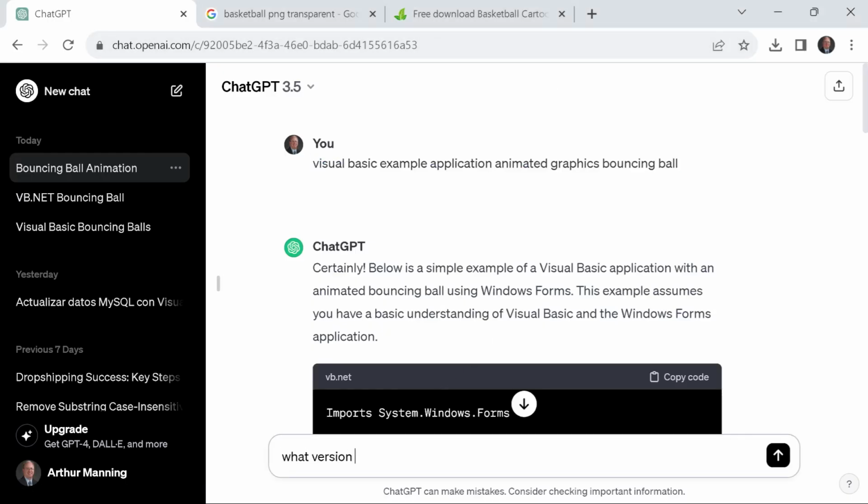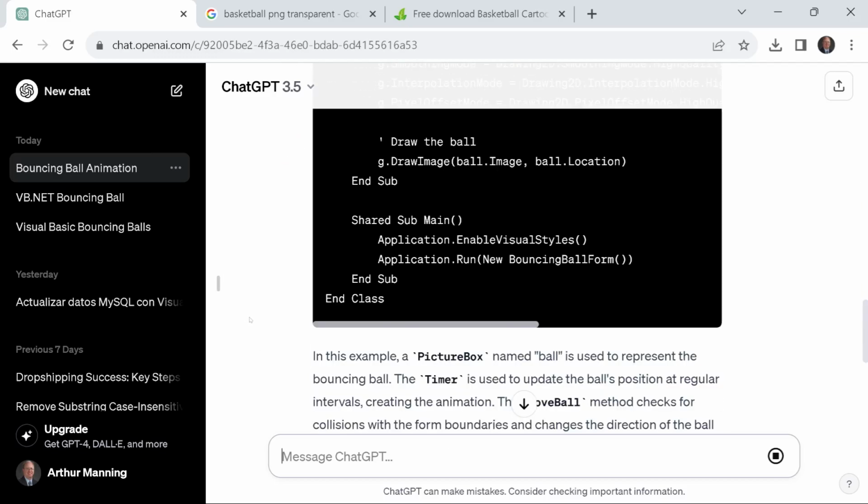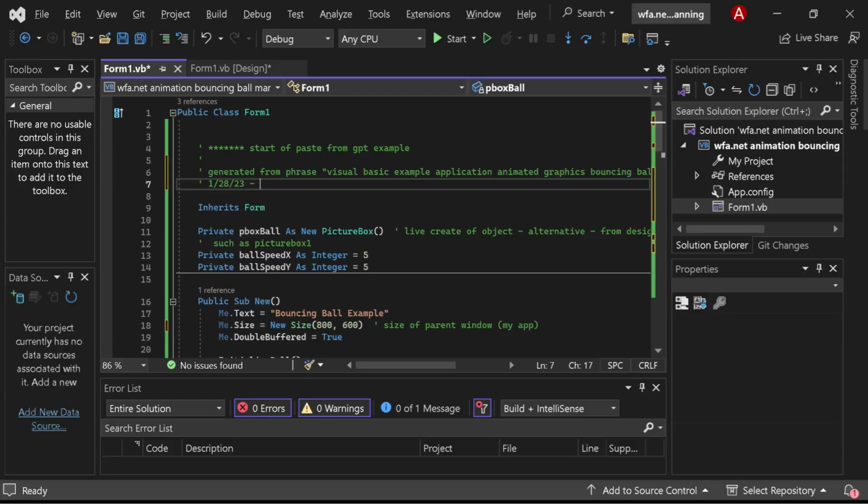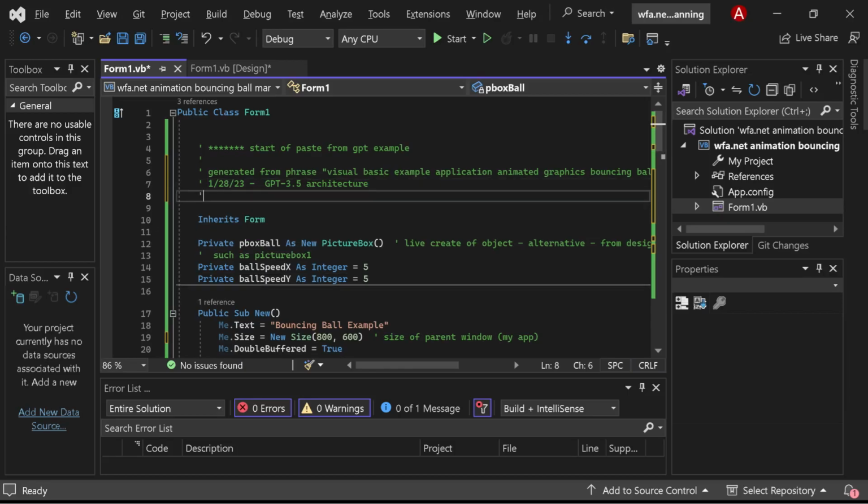Do you know what version I'm running if I'm in there? What version are you? See if it tells me. So there I can tell I'm using ChatGPT 3.5. And I'm going to bug Eli to figure out how to get to the later version, if that's hard, if I have to use a different account or something. But I'm going to copy paste. That's the architecture. If you do use ChatGPT, I'm going to put that in my documentation. That's the source. And it's going to be different next month probably, because even though it's using old information, it may still be smarter in what information it has gathered.